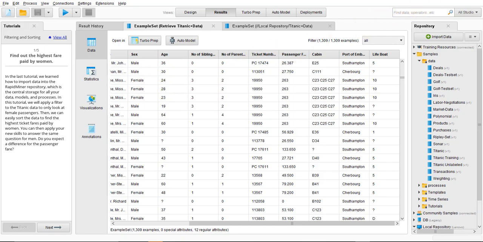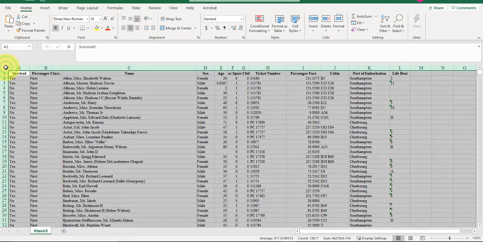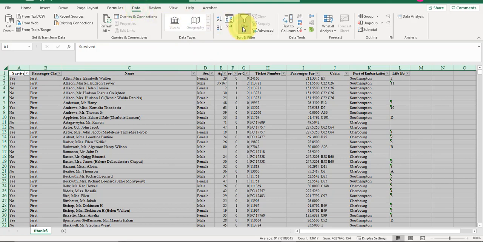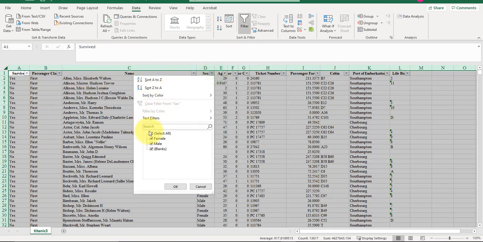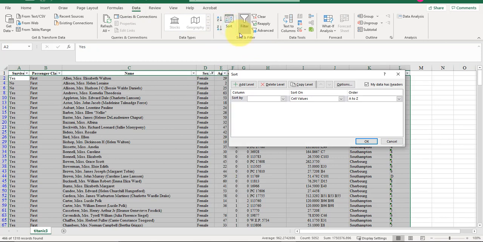So in other words, I'll just do that quickly. I opened up the data in Excel, and then I'll select all of it, and I can do Data, Filter, and that gives you these little arrows here. And then we want to get sex, and then choose only female. Okay, so these are all only females. Now, I don't know if we can do a sort here or not. Let's try it. I want to sort on passenger fare. So I'll go to Data and Sort.